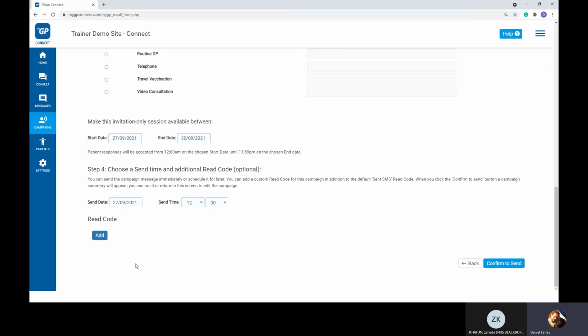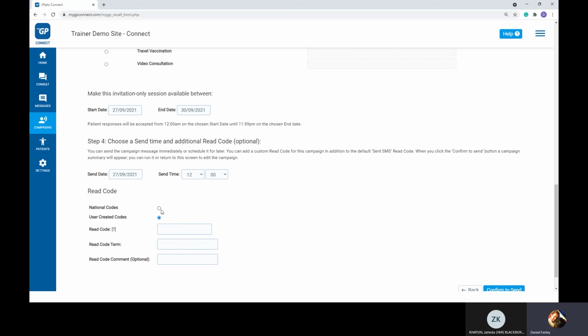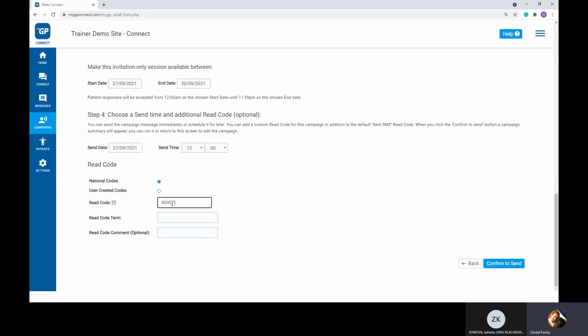That's fine. And then just like your health campaign, your batch message from earlier, you can add a sending code as well to go back to your clinical system. Again, I'm using an EMIS code. It may be that you will use SNOMED. You will be able to do that as well. If you have moved to SNOMED codes, do let our support team know. They can be found at help@iplato.com, and they will just simply move over your system to SNOMED.